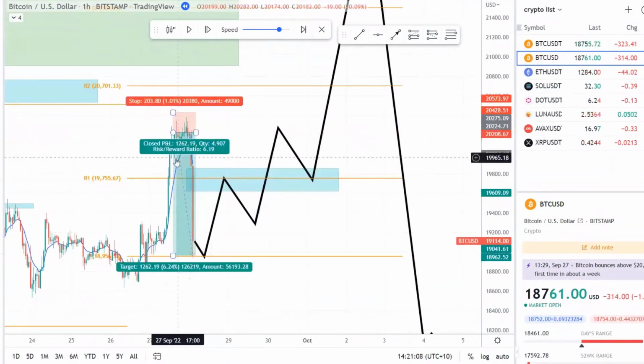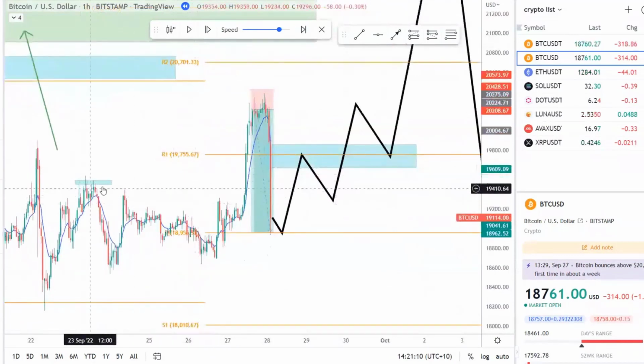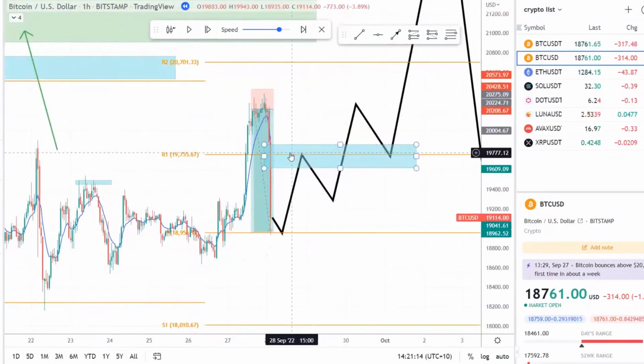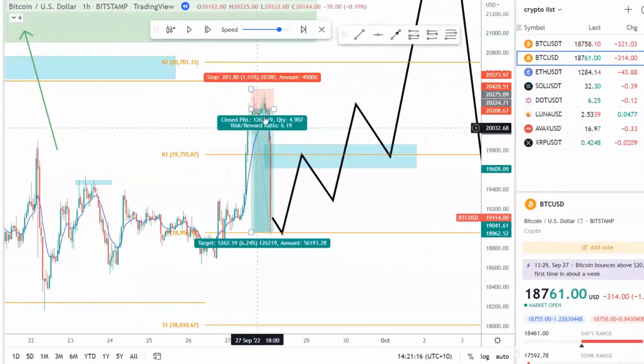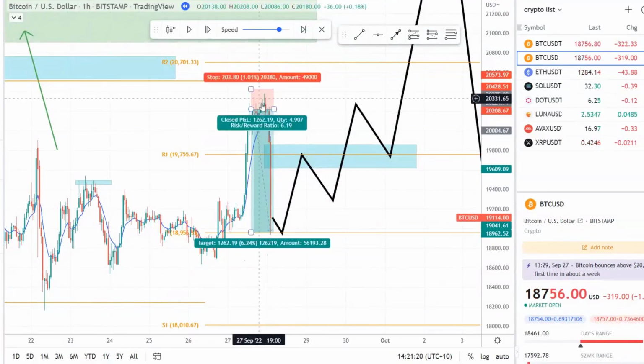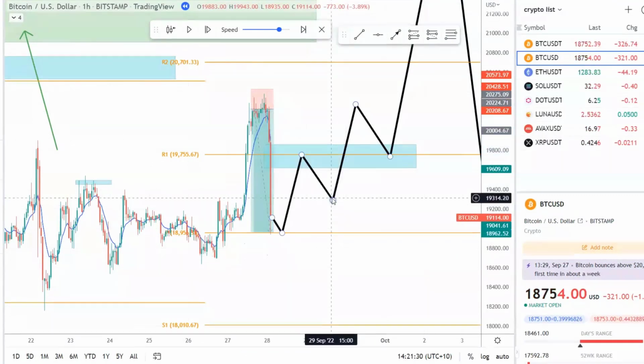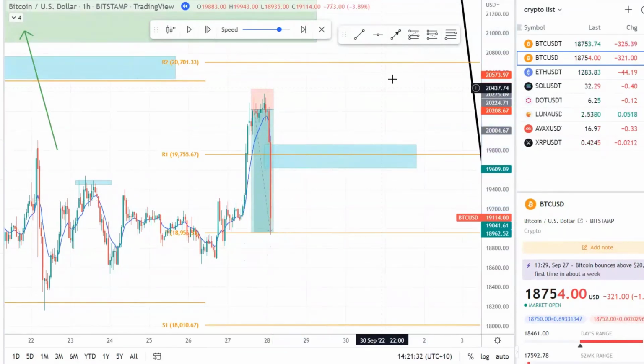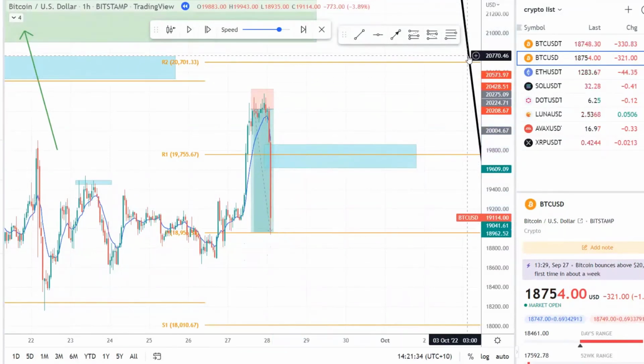But the play was made last night. I said, if it starts to print out like this, hop in. It did, and I did hop in because this area looks exactly like this area. We have all the candlesticks ending, and I made 8%. So hopefully some of you did as well. You should have, but we'll see. I'm going to wait for market structure because I really don't want to give you guys any bad predictions.